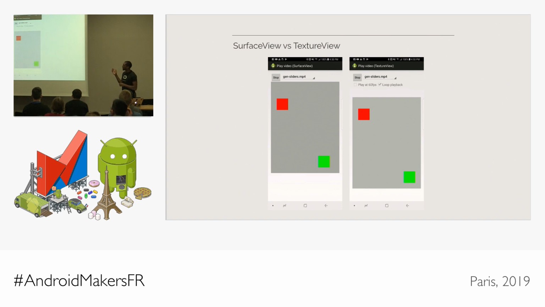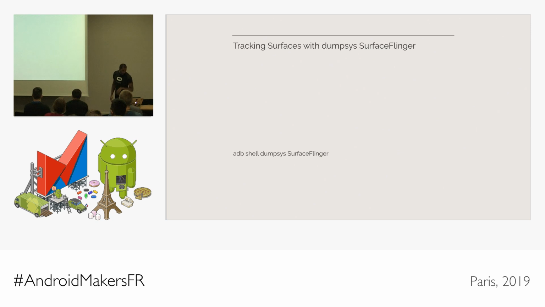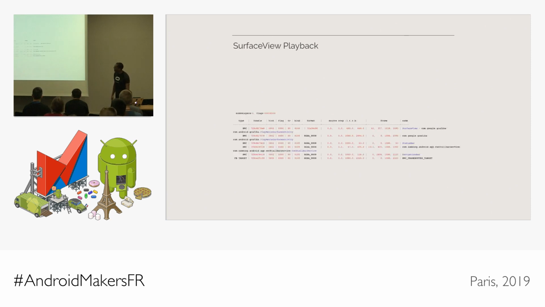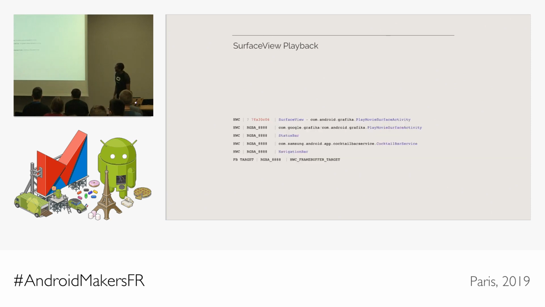They basically just have playback of a video. You could loop the video and then play it at 60 FPS. So we're going to be digging into what's going on when you're rendering with SurfaceView versus TextureView. We have a few tools that we can use here. One tool is adb shell dumpsys SurfaceFlinger. This is a system level command that you can call, and it's going to dump out a whole bunch of information. The relevant part is going to be in this section here. I'm going to zoom in on the parts that I want to call out.